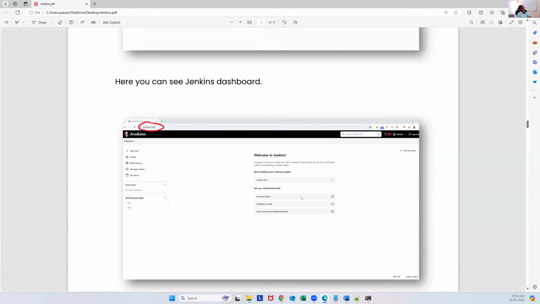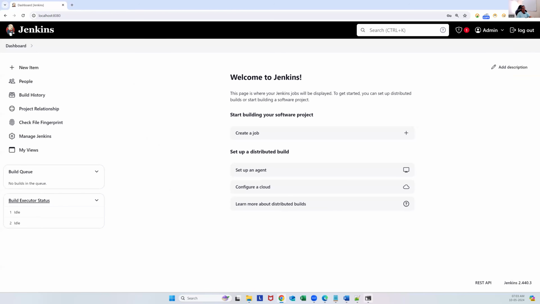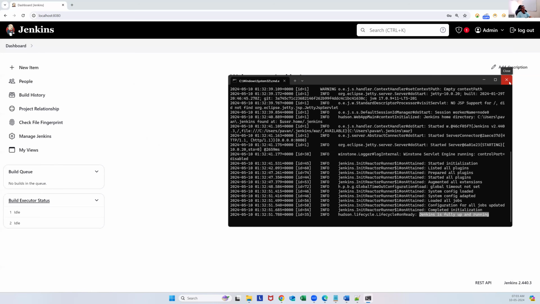So this is the installation part. Till now, we have done installation. And if you close this command prompt, automatically Jenkins will stop running. So we should not close this. Suppose if your work is done in your Jenkins and your task is completed, then you can close this command prompt. Automatically Jenkins also will be stopping. So whenever you need Jenkins, open the command prompt, run the command. And whenever you stop Jenkins, just close the command prompt. Your Jenkins will be automatically stopped. So this is a way we can simply install Jenkins through WAR file.